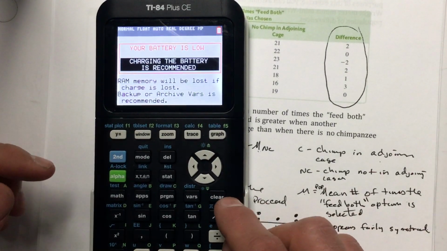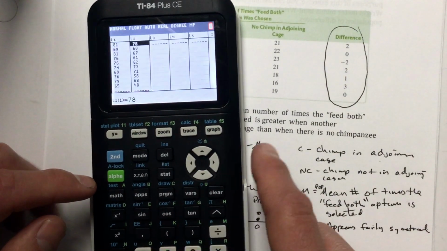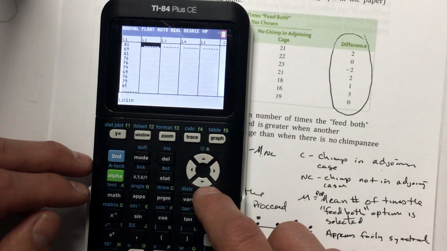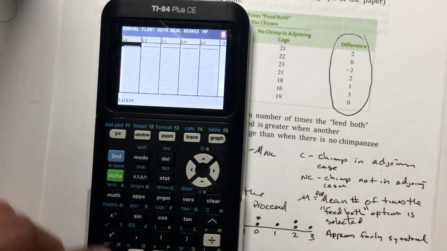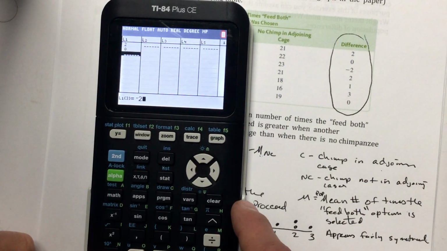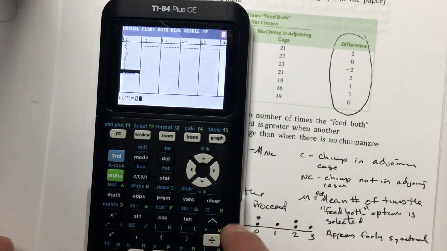Okay, we're gonna have to do stat edit, and put our values in here, 2, 0, -2, 2, 1, 3, 0.